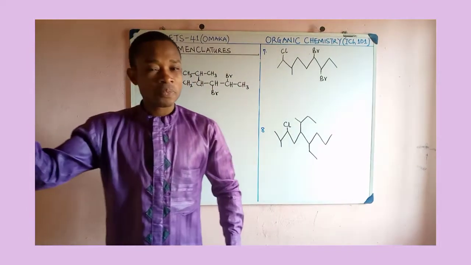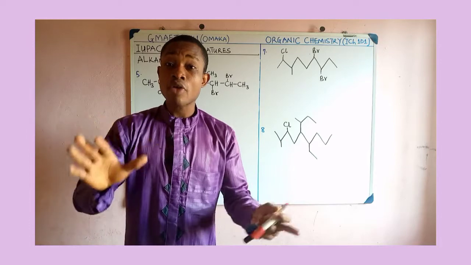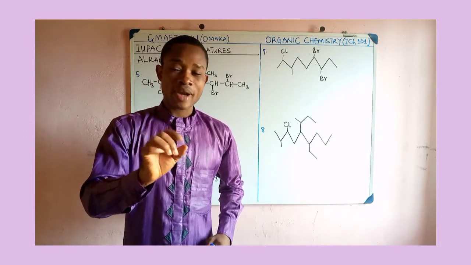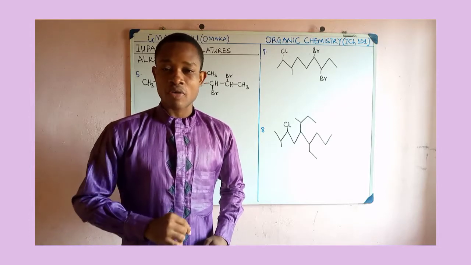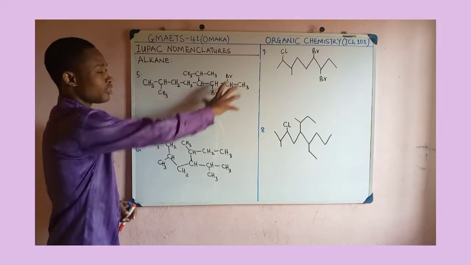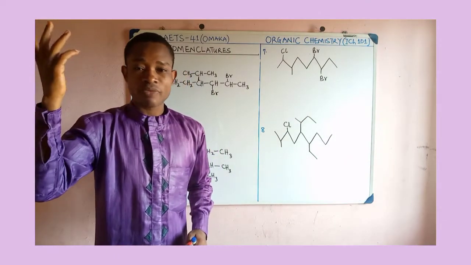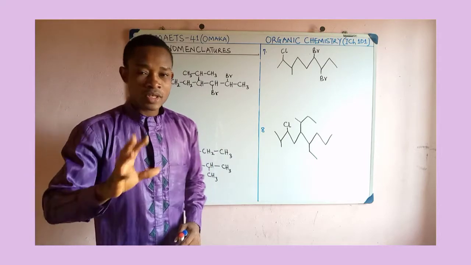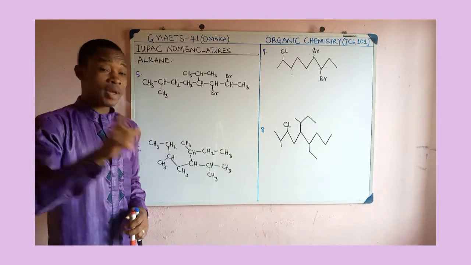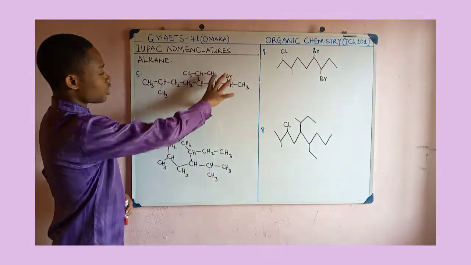Meanwhile, recall that from previous classes, we've explained and established general rules that you have to follow when trying to give the IUPAC nomenclature of a given structural formula. Structure number 5. Look at this on the board. This is number 5 because we've actually treated some structures before, 1 to 4. Is that okay? So we're continuing to add up to the structures we've learned so far. Remember, still dealing with what? Alkanes. Okay, now look at this structure.